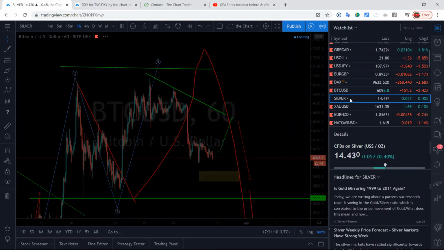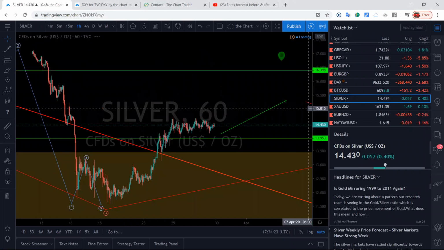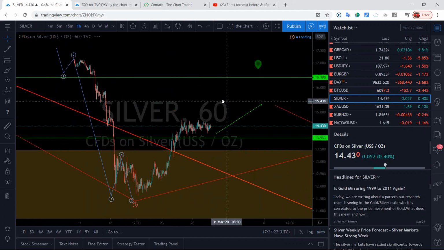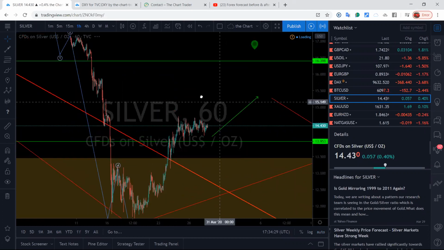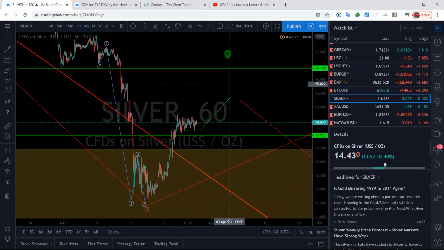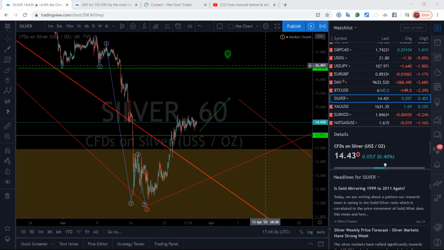So the market now shows there is another possibility, resuming to the same trends they used to be, and we don't want to go against the trend, guys. So let's just stick to this. Silver, guys, up move and down. You can see the down move.